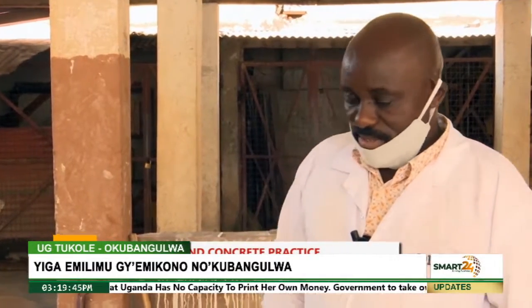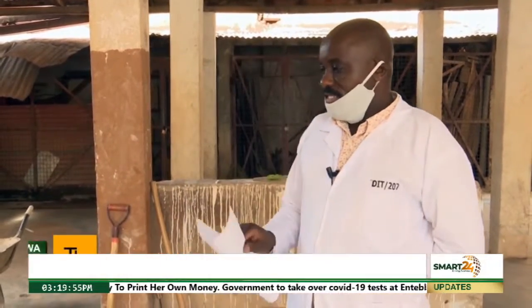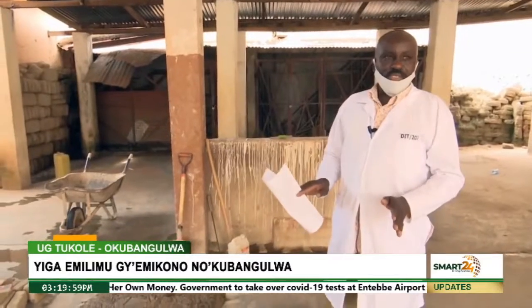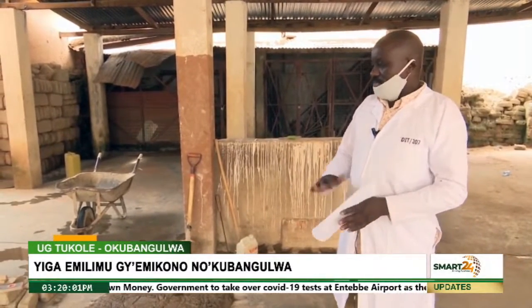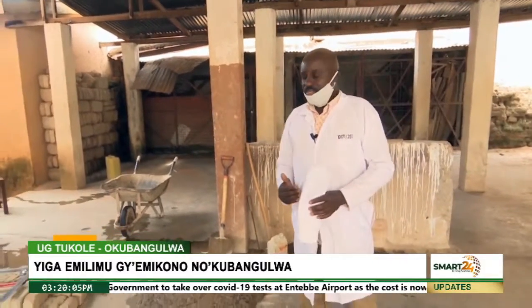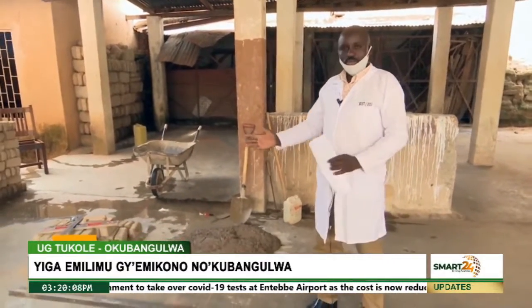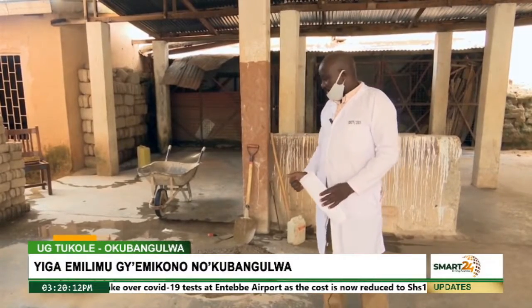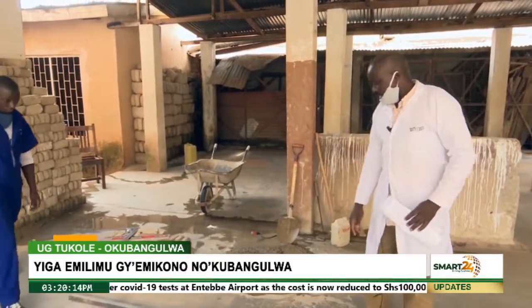Now, today, we want to look at how buildings are constructed. And before you construct a building, you do what we call setting. So in setting, before you do any construction, there must be setting. And you must have tools that require you to do the setting. So now here we are going to draw a line that is required to begin doing the setting. Gerard, you can draw the line.